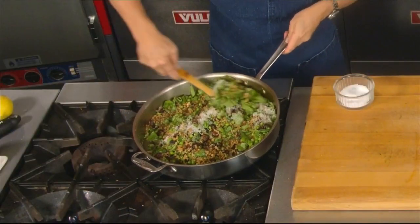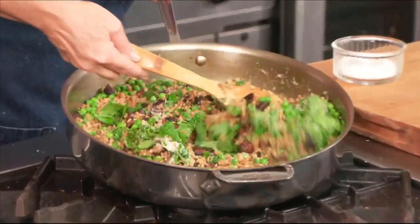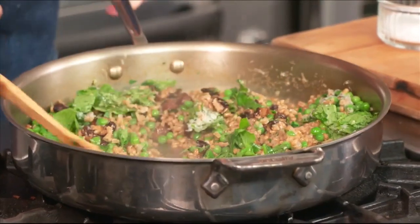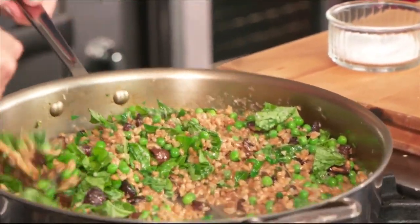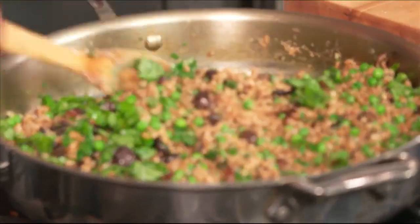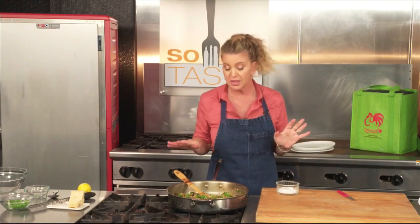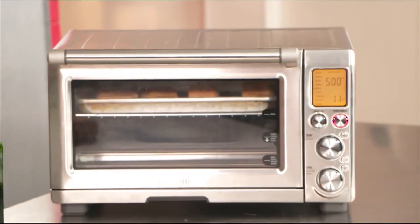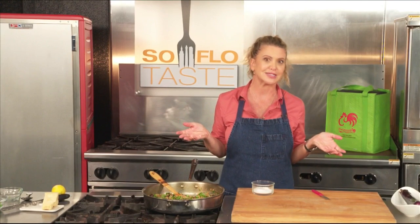So let's go ahead and mix everything together. And look how beautifully colorful this is. Everything is just warming through, and thanks to the oil and the cheese, this has become beautifully creamy. So I'm very excited. This is going to be a beautiful meal. Our salmon is broiling. Our eggplants are roasting. I don't know, all I can think of is something sweet next. So maybe some surprises. Come right back.